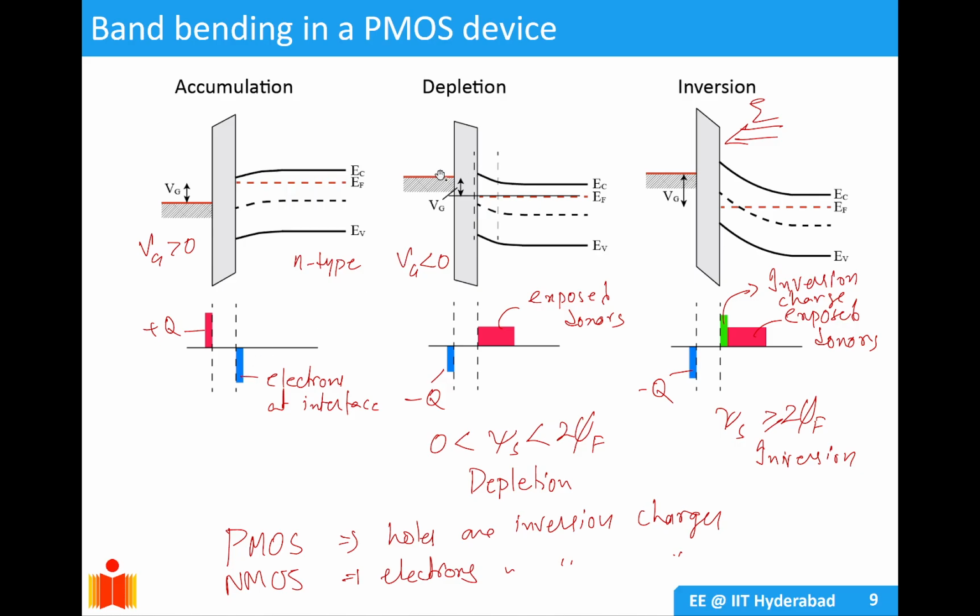For the depletion region you give a negative bias at the metal. So the band moves upwards, the Fermi level moves away from the conduction band, hence depletion of electrons, making a formation of a depletion region. So you have a thin sheet of negative charges and a large depletion region of positive charges.